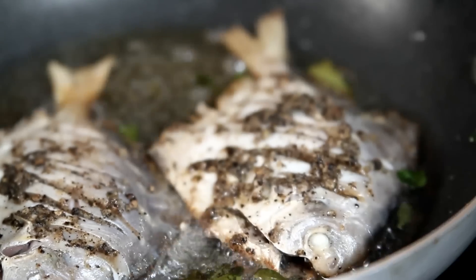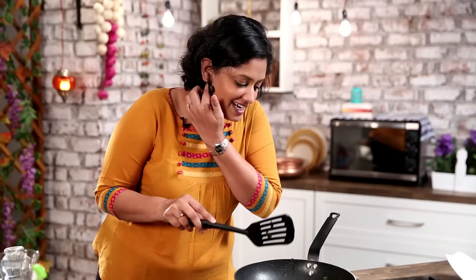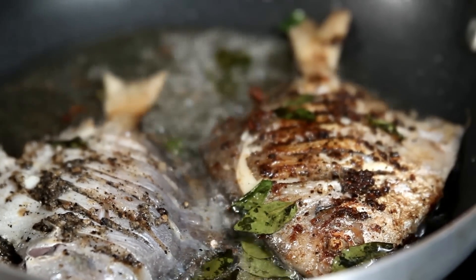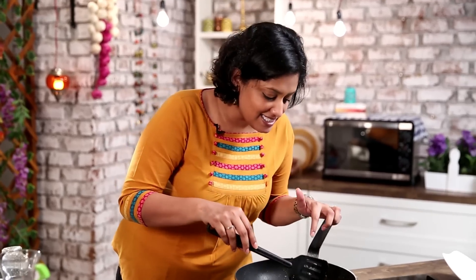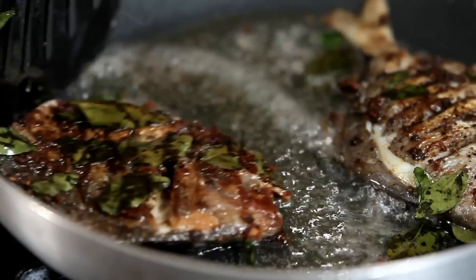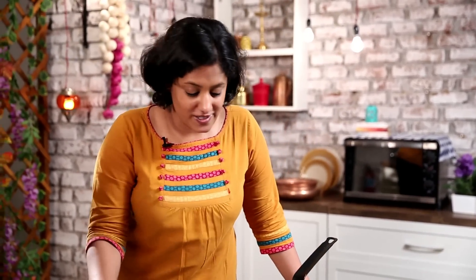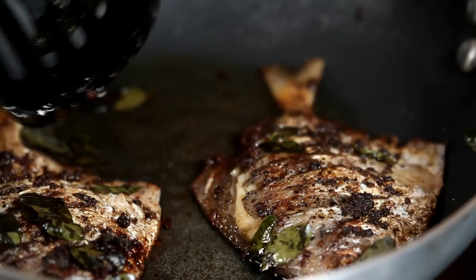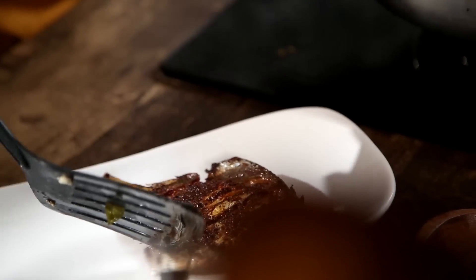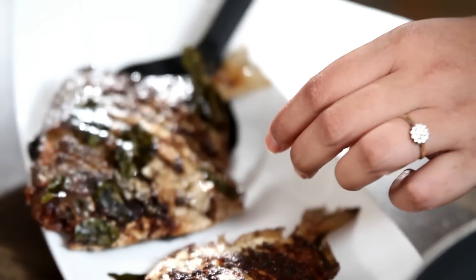Let me check on our fish now. Oh, it smells beautiful in here! Just be careful not to break the fish. As you can see, we've got a slight crispy skin and the pepper has become slightly crispy, but we haven't burnt the fish — this is exactly how you want it. It's soft on the inside; I can see white meat on the inside, but it's a nice crispy golden on the outside. Cook it on the other side for 5 more minutes. The fish fry is done — a wonderful aroma of fish and crispy pepper. Take it out, and if you like, lay it on a tissue paper so there isn't too much oil. But you know what's a fish fry without a little bit of oil!